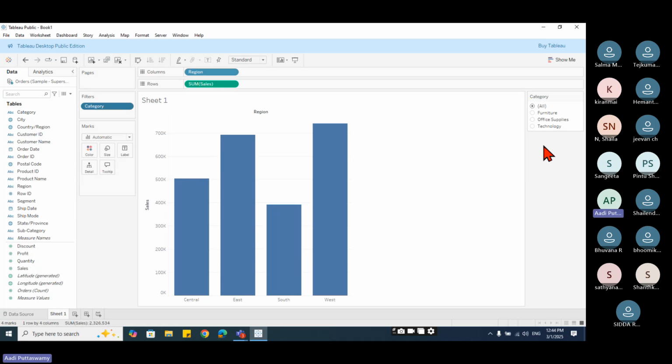Universally, whenever you see any selections which are with round shape and some dot inside, that is called the option button or radio button. Why is it called a radio button? It is called a radio button because in a radio, you can play only one station at a time, correct? If you are playing FM, I can play only one station. Similarly, here I can select only one option. That is what is called a radio button, or it is also called an option button. That means I can select only one.